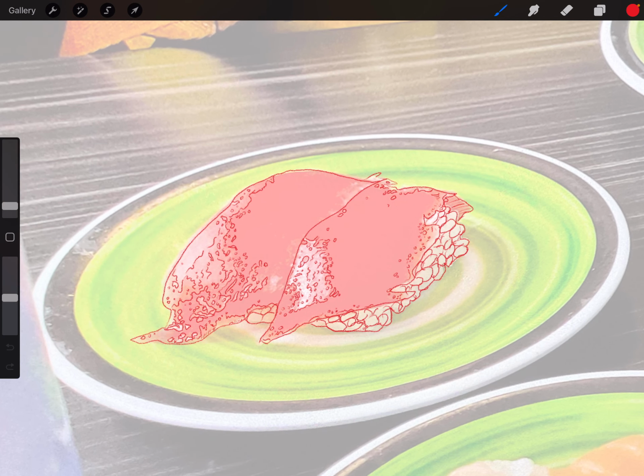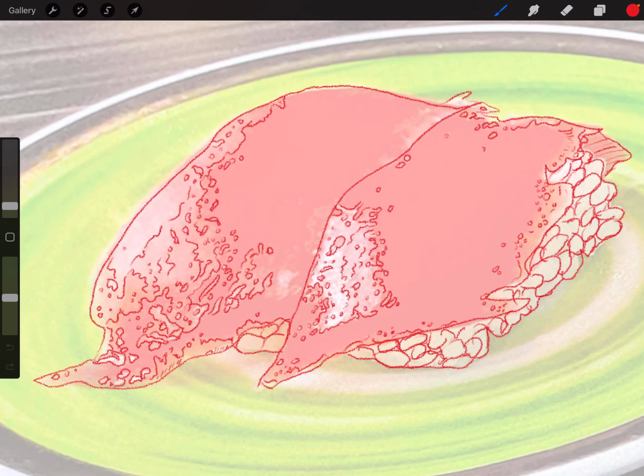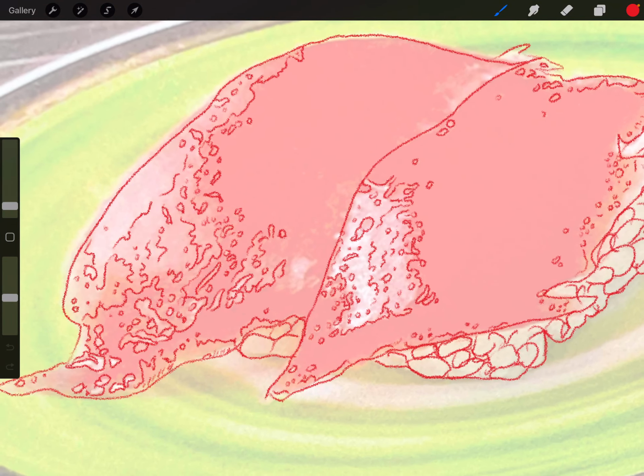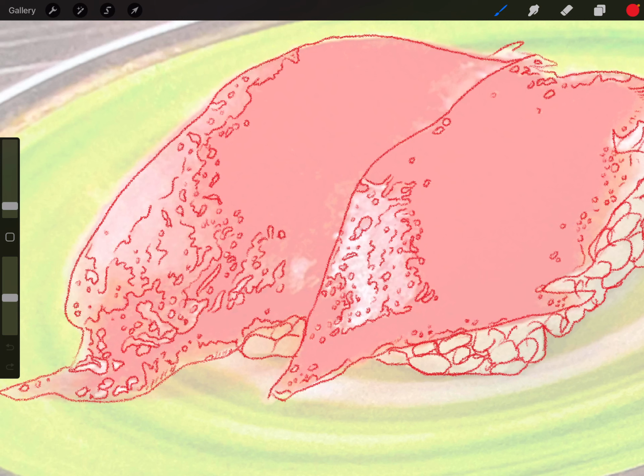Today, I wanted to go over the benefits of tracing. Actually, when I draw, I don't always look at a reference, but that's because I've had more practice than most. Not that I'm like the most amazing artist or whatever. But here you could see I actually took a picture of some sushi I ate the other day, and I am currently tracing over it. And when you do this, you can trace over some of these finer details that you might not normally draw in because, well, maybe you didn't even know that they were there.